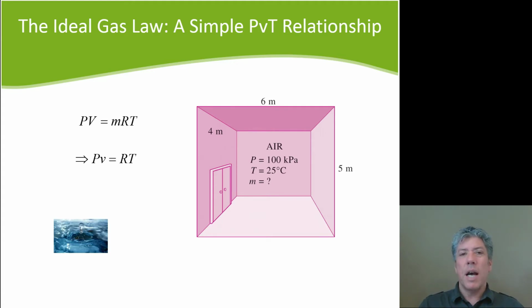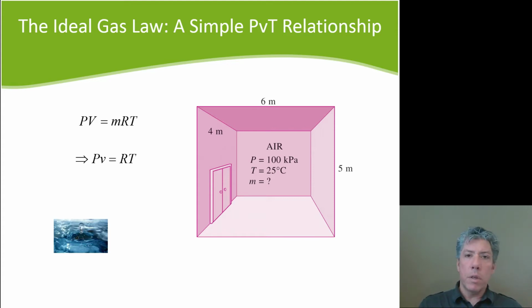But so much of the time in engineering we're interested in the mass of a system and we want to use it, that we'll use gas constants that vary and are not the universal gas constant. So we'll have a different gas constant for air, a different gas constant for carbon dioxide, and it's just a convenience thing.